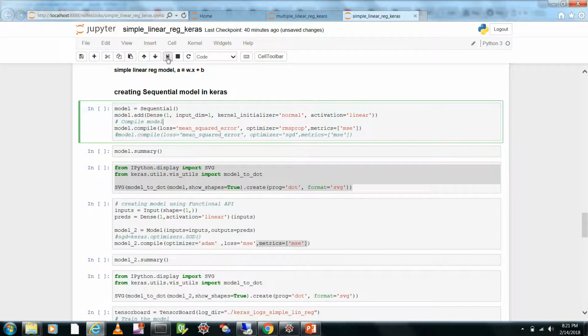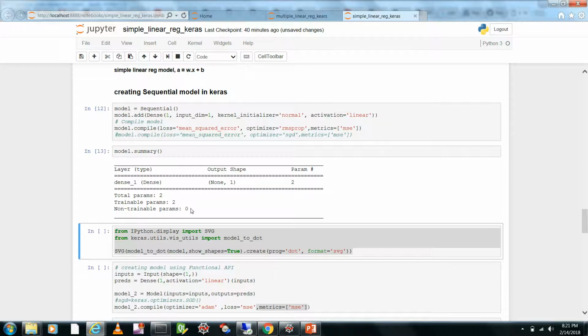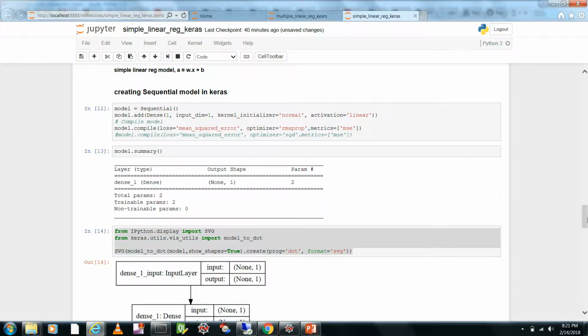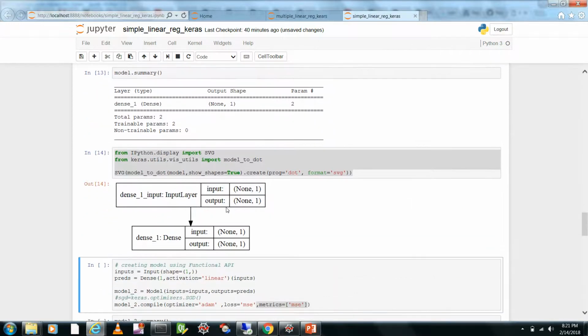So we just compile this model, and you can use model.summary to have a look at what the layers are. So we have just added a Dense layer, which is just one unit, and it has two parameters, W and B. So this is the total parameters, and both are trainable. And you can use Keras visualization utils to visualize the same model in graph form. So this was the input layer, its name was input layer.